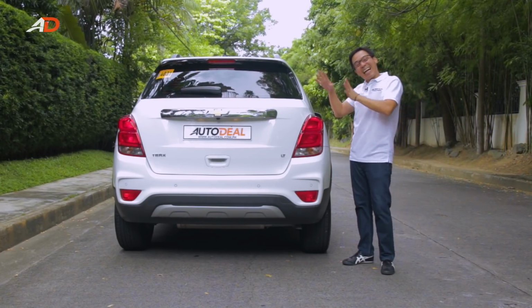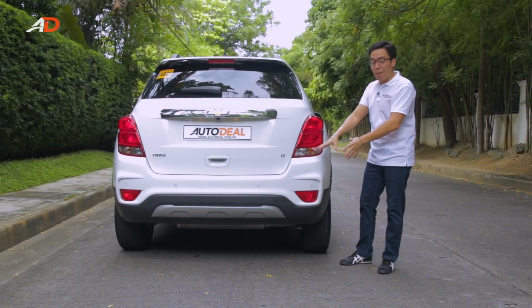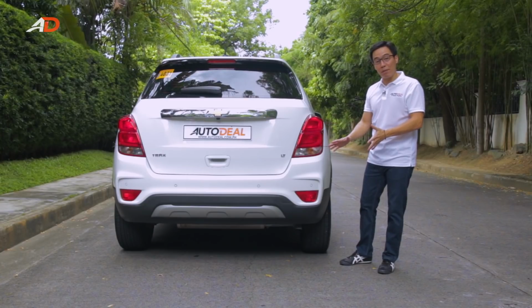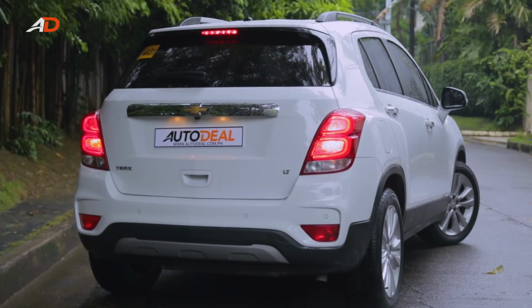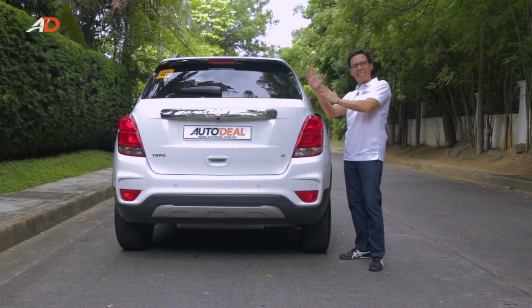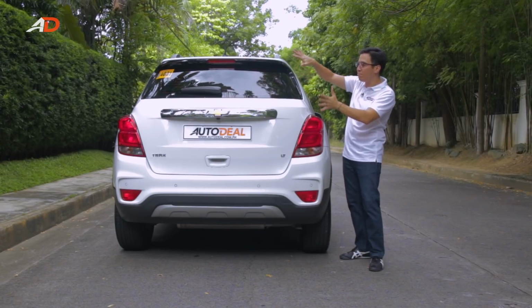Now the rear is where it kind of fails for me a little bit. See, there are very minimal changes from the previous model, the bumper being the biggest one, but it's not enough to win me over. The lower half doesn't really need any help. The top half might need a little bit of help. See, the glass back here is tilted just a little too much. I'd like it if it were standing just a little bit more so that it would be, I don't know, much rounder.